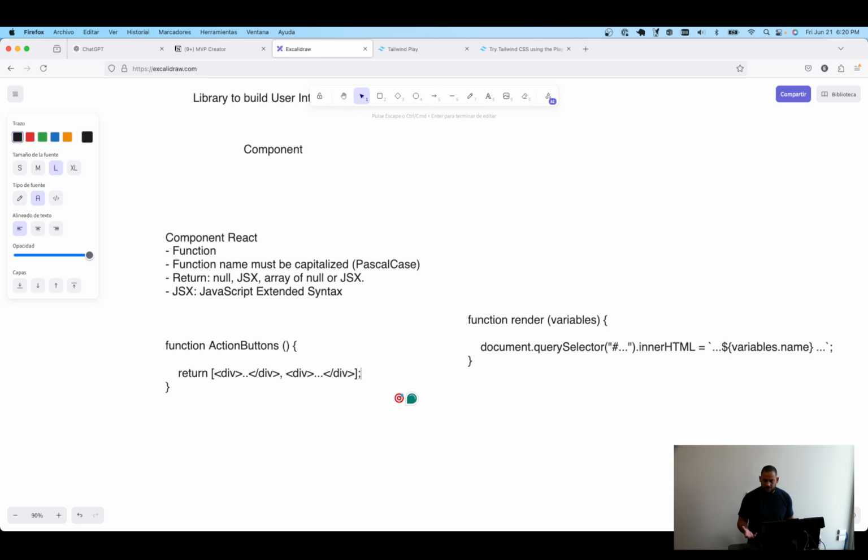Right? So I'm returning 2 elements from that React component. If I'm returning only one, I don't have to put it in an array. I can just return that element. Okay? Cool. I know that you have a lot of questions, but let's see React in practice.